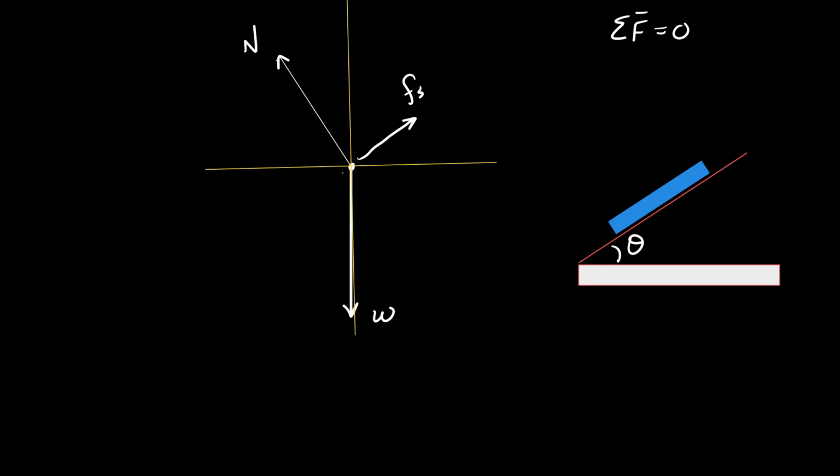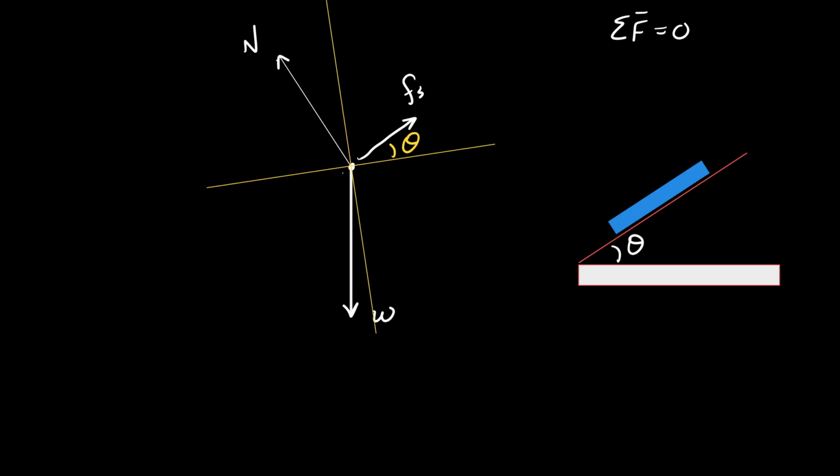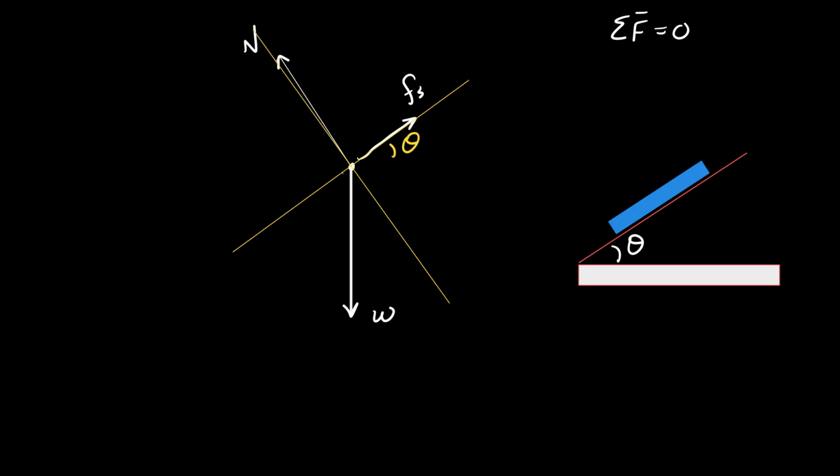So it was here before, right? And friction is parallel to the book cover, right? That would suggest that this is theta, right? Because it's parallel to the book cover. But if I want to rotate the axes, is it clear I'm going to rotate the axes an angle theta? Well, that means that this must be theta now, because I moved the axis an angle of theta. So I move the y-axis away from downwards an angle of theta.